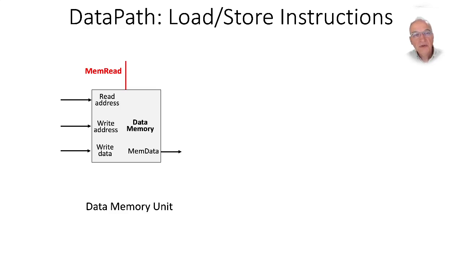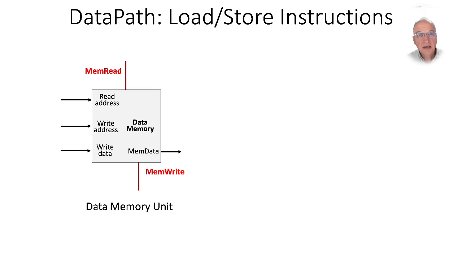And the write data will also be 32 bits, and when I need to write into this memory, I'm going to have a memory write signal that will become active to indicate that I need to write. Recall that when I do a load and store instruction, I have to take the immediate field from the binary representation of the instruction and sign extend it to 32-bit and add to the value of the base address that's specified by a register in the processor.